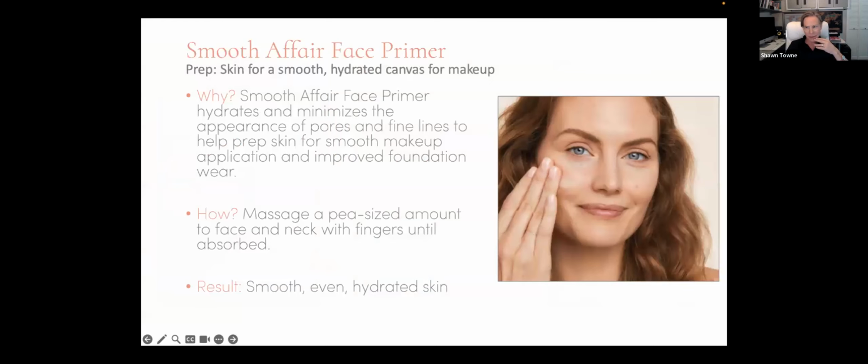Smooth Repair Primer is... Sorry to interrupt. We just have a few questions. So sure. A few people are just saying that they're customers, and so they have more of the application, the use perspective, which you're about to get into. Sure. But one person for the primer has a question. She says, I love these products. Do I use a primer before sunscreen?